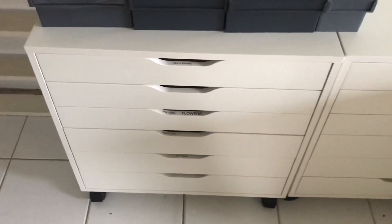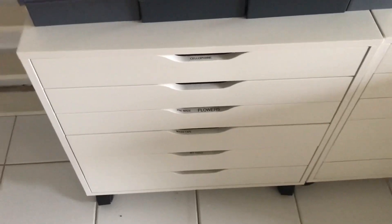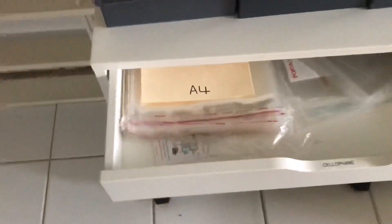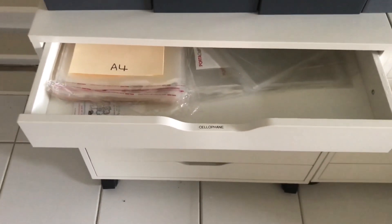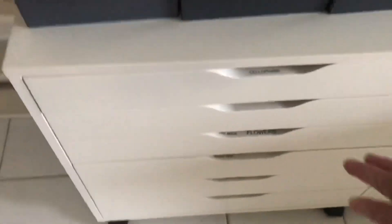I do have my labels, though because I've rearranged the room some drawers don't have labels anymore. Let's take a quick look. The top one is cellophane — all my cellophane bags, or at least some of them. I've recently moved a lot of them out because they were getting difficult to access; I use them to pack everything for my Etsy orders.